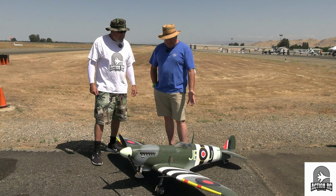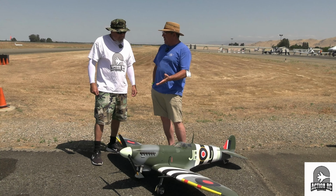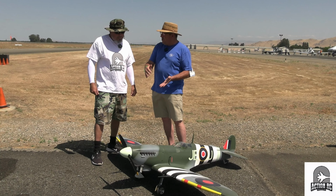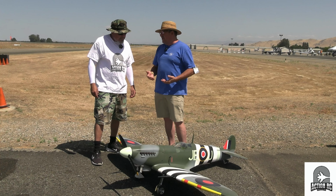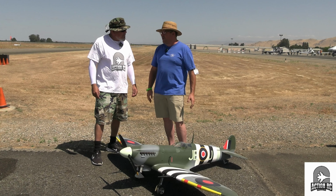This one I happened to buy like you see it, but it had a much smaller power plant and it needs the nose weight, because Spitfires inherently have a real short nose moment, kind of like a radial engine warbird. So they generally always need a lot of nose weight. So I like to use functional weight. I removed the small engine out of it and put a larger engine in it. And I, of course, still had to put more nose weight in it.